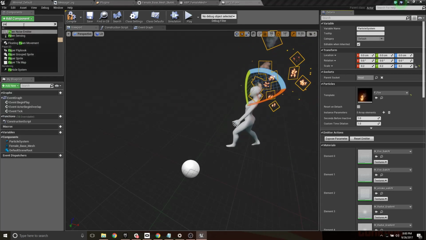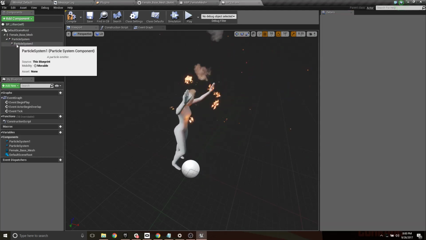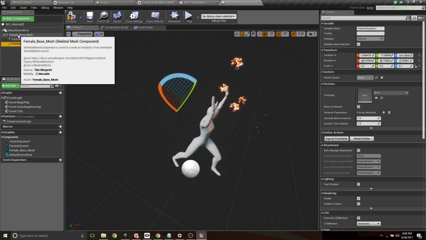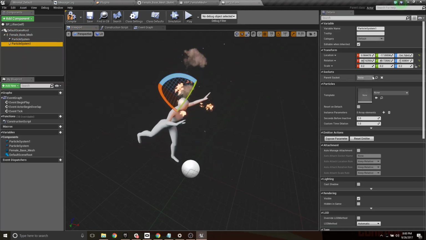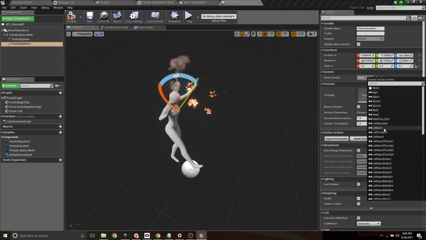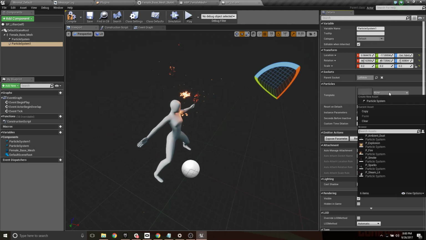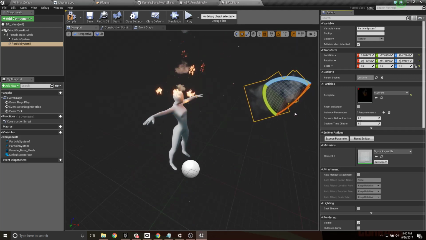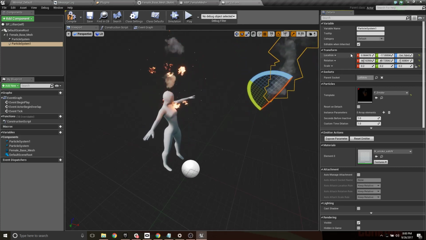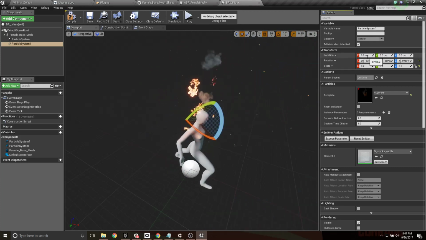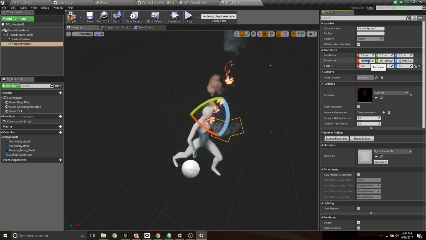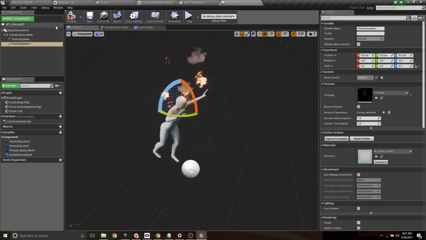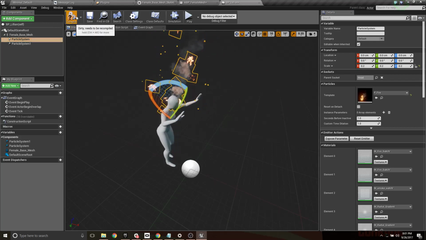Is that a movie? Another particle system. We're going to put it on the skeleton itself, and I'm just choosing different bones I want to attach it to. Let's put it on our left hand. And this can be, I don't know, smoke. Smoke's out there. Probably shouldn't have it playing in real time. There we go. Everything's fine. Save.